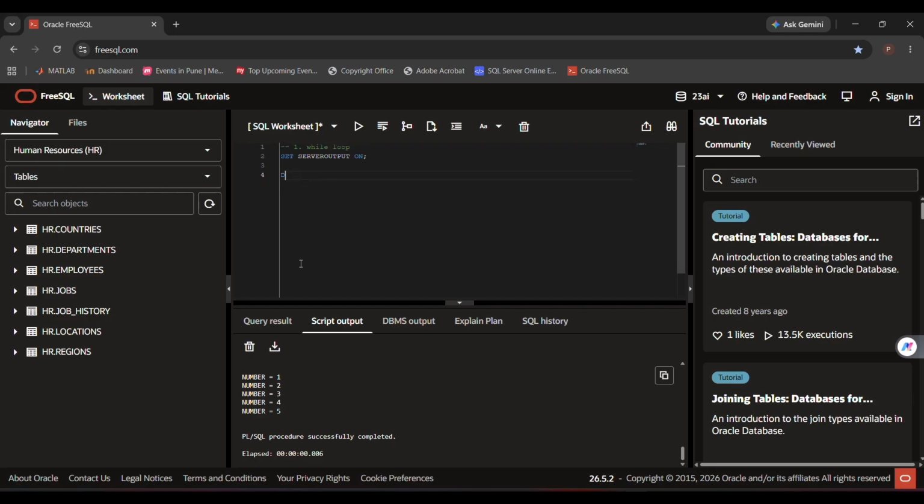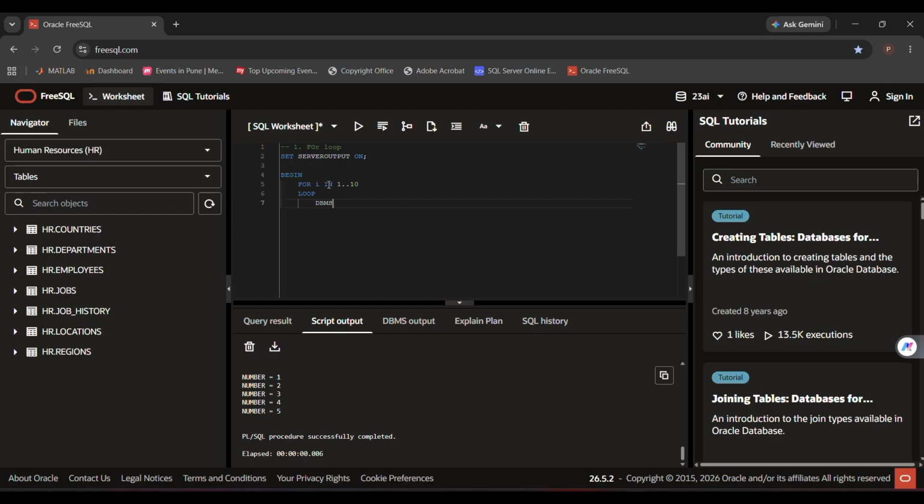Then next one is a for loop. Let's check how to write a for loop. The for loop is the easiest loop. No need to declare any variable or increment in the loop. You don't have to write the variable manually, PLSQL does it automatically. So check, first begin, then for i in start is 1 and end is 10, then loop starts.